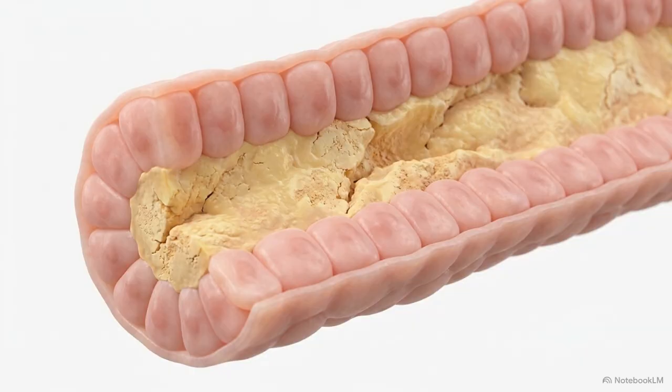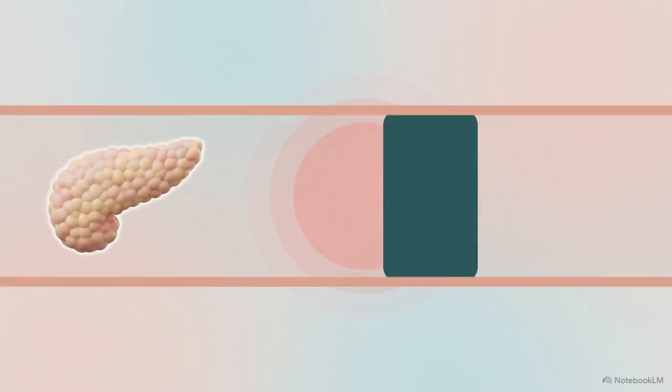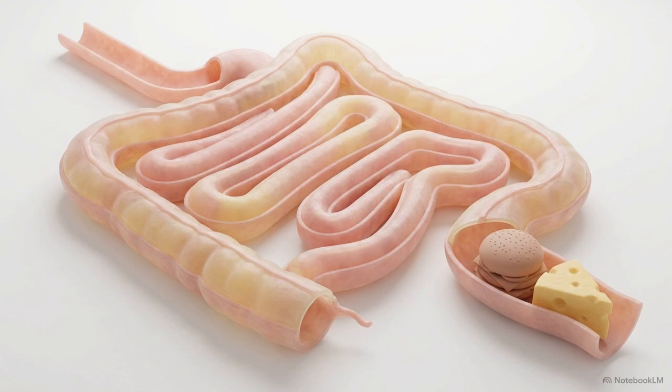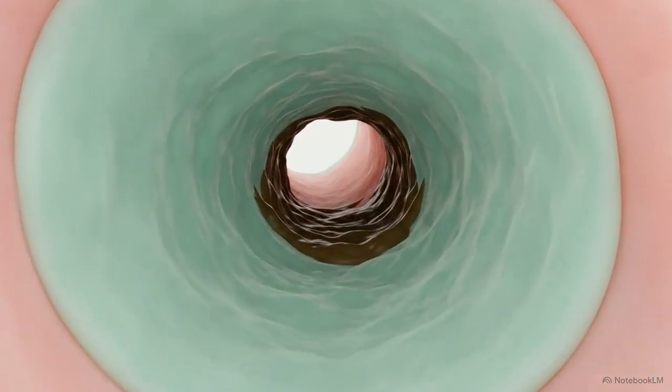In the gastrointestinal system, the exact same osmotic failure causes thick, dehydrated secretions to plug the tiny ductules of the pancreas. Blocked from reaching the intestines, digestive enzymes remain trapped in the pancreas, leading to severe pancreatic insufficiency and an inability to absorb fats and vital nutrients. The liver is similarly compromised.